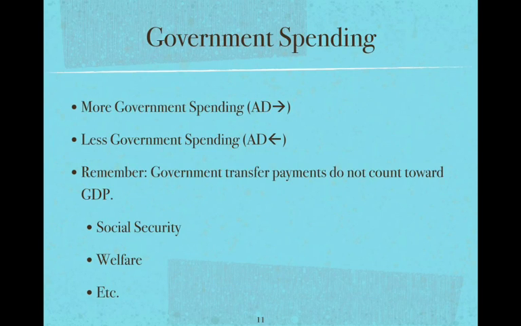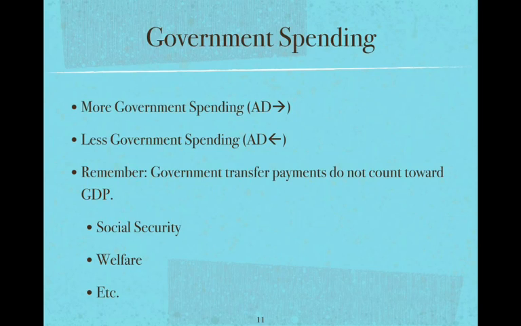Government spending, we talked about this before. If the government spends more money, it's going to go up. If they spend less money, it's going to go down. In our country, 67% of our economic spending comes from consumers. And so, it's a lesser component, but for this course, especially when we start looking at fiscal policy in Unit 4, and fiscal policy is where the government tries to manipulate the economy to fix it and keep us at a good equilibrium point. They do so by changing taxes and government spending.